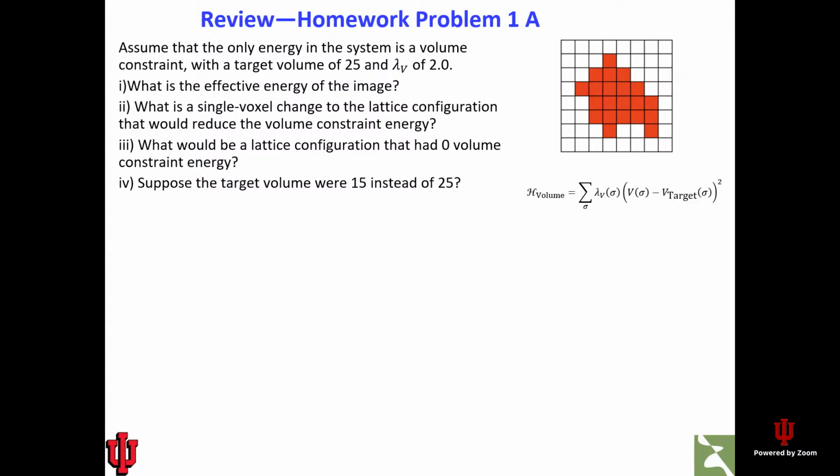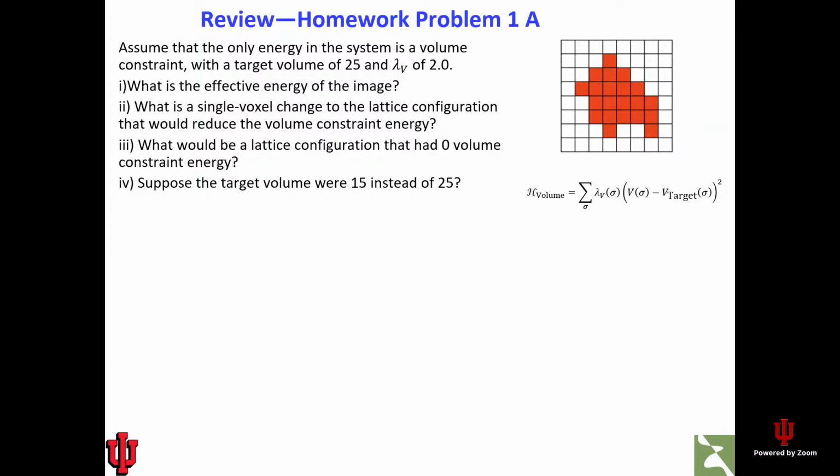So I had to unmute for the total surface. Well, we're in the volume here. Sorry, volume. This is an easy one. To bring it closer to target, you would add one. Right, so adding one makes it closer to target, but if I want the energy to be exactly zero, what do I have to make it equal? Exactly, so that it would cancel everything out. So 25, which is our final target. So if I added 4 red voxels anywhere in my pattern, it would make the volume energy 0. Exactly. Thank you, Jonathan.